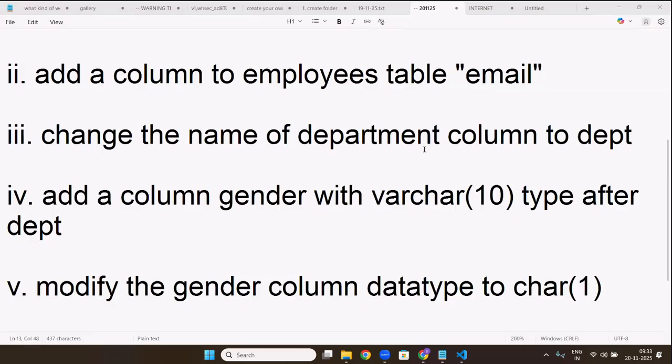Online, are you all doing it? Slowly type it, check it in your DB.